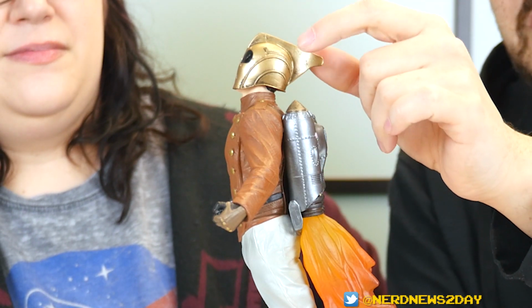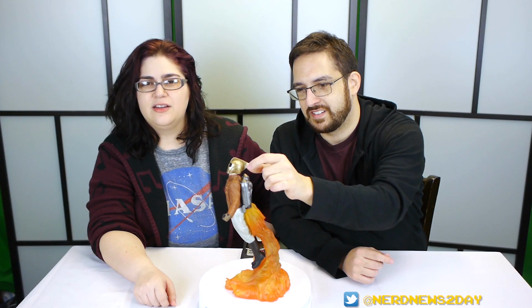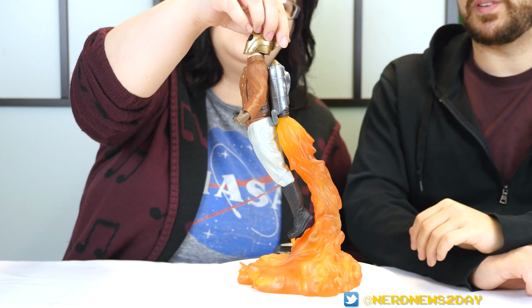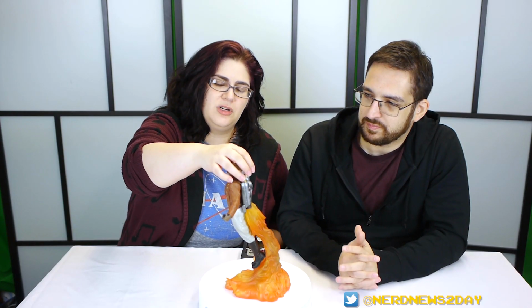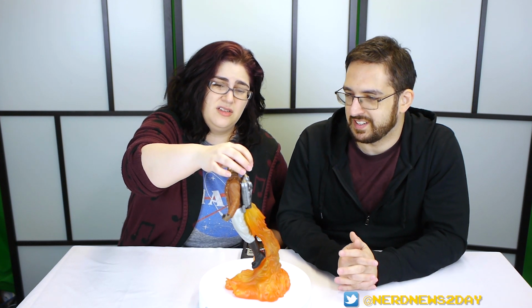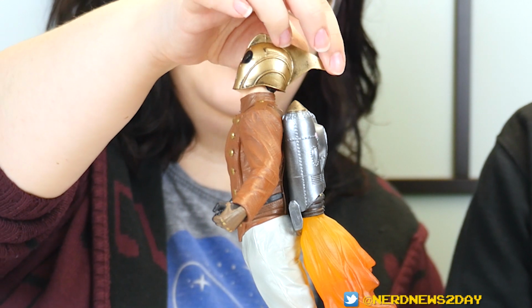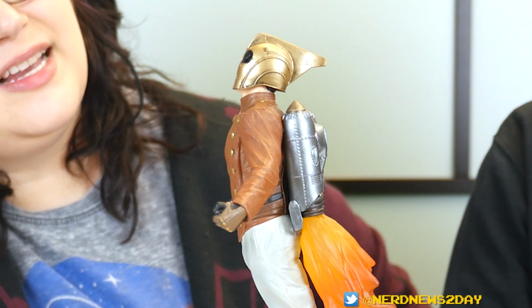because everything else is resin, with the exception of this little rubbery piece here. Hashtag floppy fin. So you might be able to maybe heat it up and eventually hold it in place to get it to stay, but again, being that it's floppy, it's always going to be an issue. And I'm surprised they didn't just go with resin for that as well. They might have been worried that it might break off. Which is very true. So this, even though it's moving, at least it's going to stay. Yeah. So that's the best I can come up with.